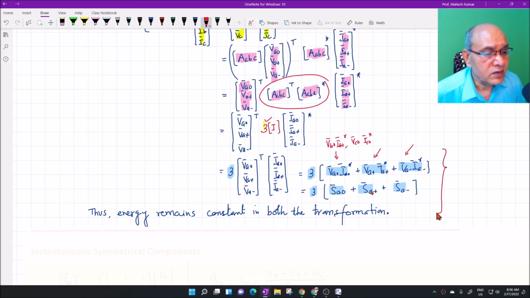Clear? So you have learnt in this class the sequence components, and also you have understood the zero sequence components. At the same time, we also have proved that in this transformation the power remains constant. Now in the next class I will talk about its applications and some examples. There is one more concept of this transformation, called instantaneous symmetrical transformation or instantaneous symmetrical component, that I will discuss when I talk about load compensation using instantaneous symmetrical component theory.